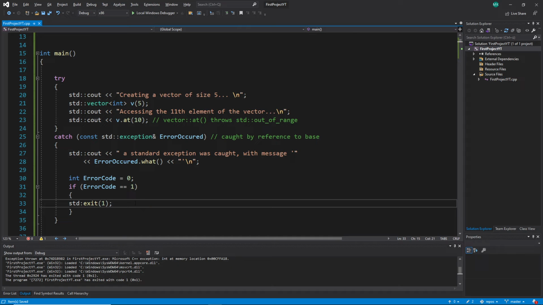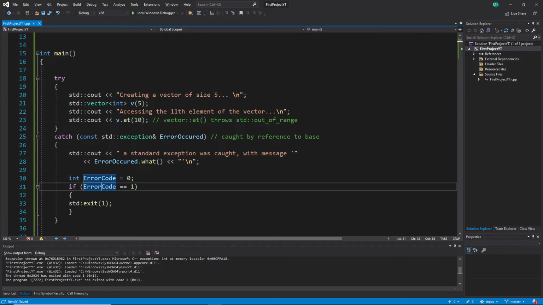This one would exit the program now if this error code is 1. Let's set it to 1, and this one will be set by this one, depends on what you need. You have to set it, then check what this error code is.